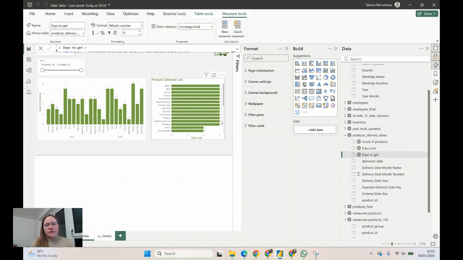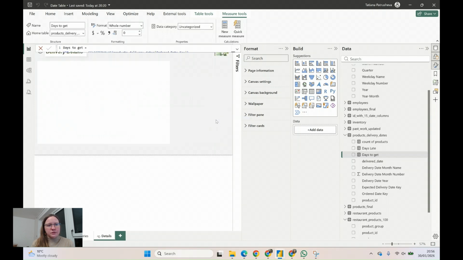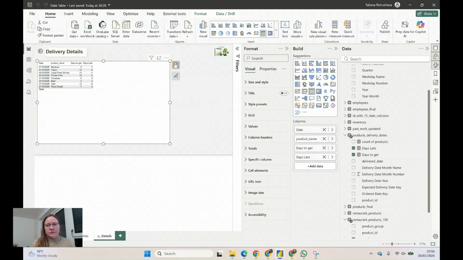And now you have a lot more possibilities and an easier way to navigate what you have and to get everything, even though it takes longer to set it up. So here we have date from date table, we have product name, we have days to get, days late, everything is working correctly.